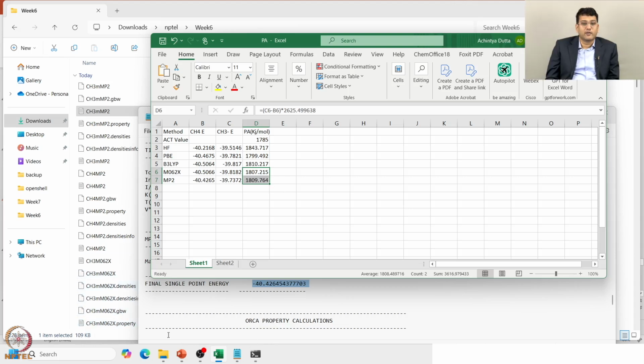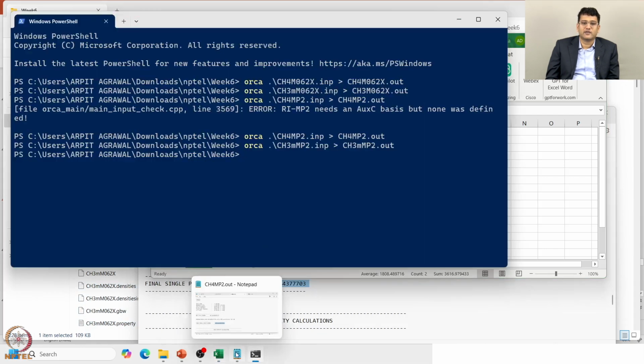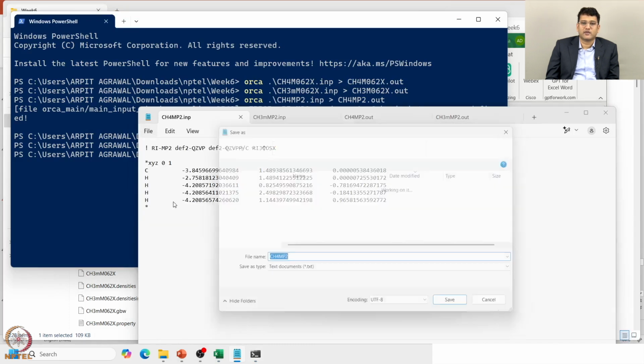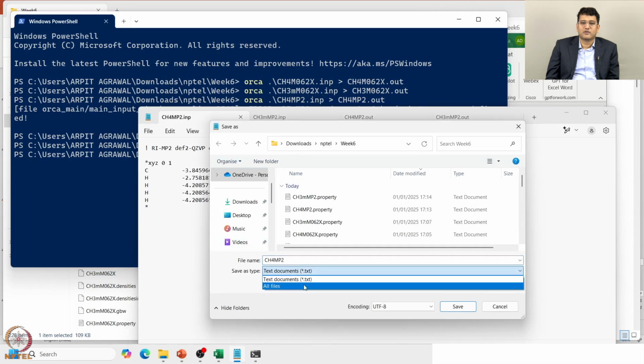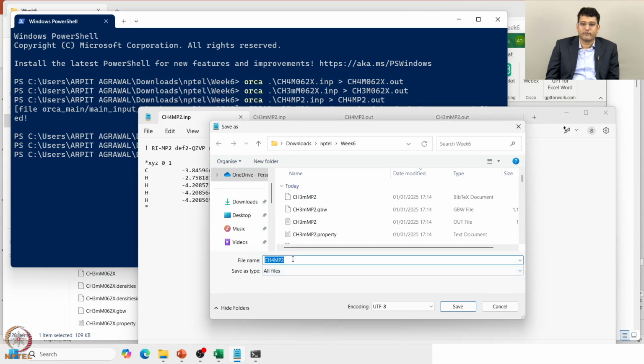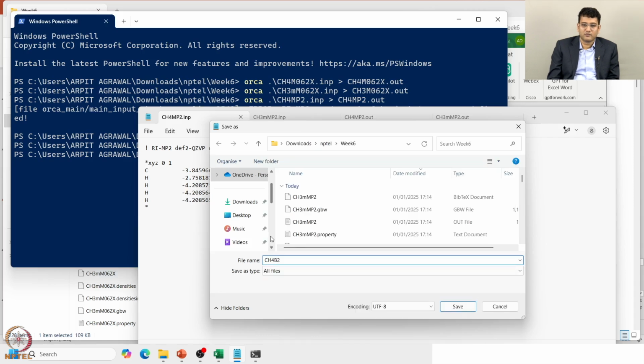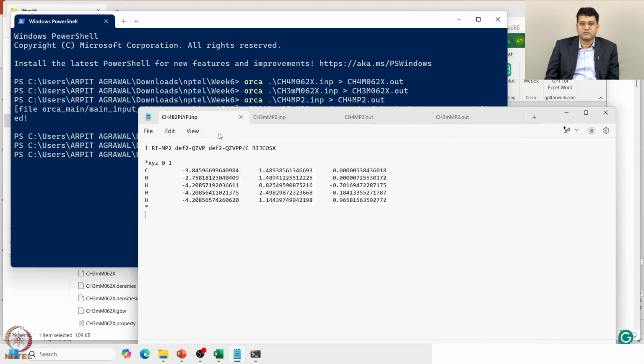Of course, we have still not done the B2PLYP. So let us try to do B2PLYP, and the advantage is that if you have an MP2 input file, the B2PLYP is almost the same. So I have to just write it as CH4 B2PLYP. This is our B2PLYP.